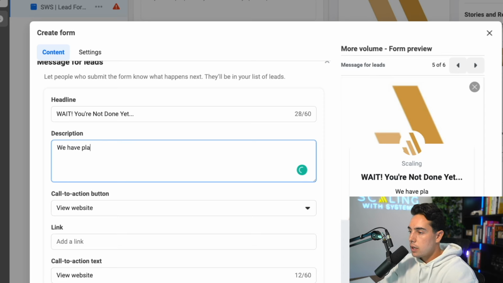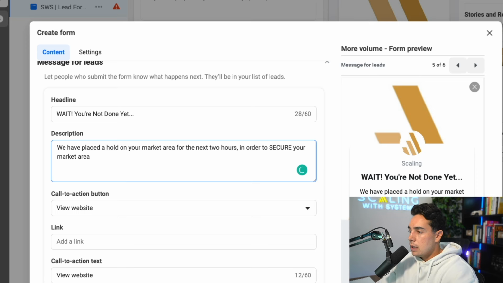We have placed a hold on your market area for the next 2 hours. In order to secure your market area, please click the button below to book a call, and we will walk through the entire process.